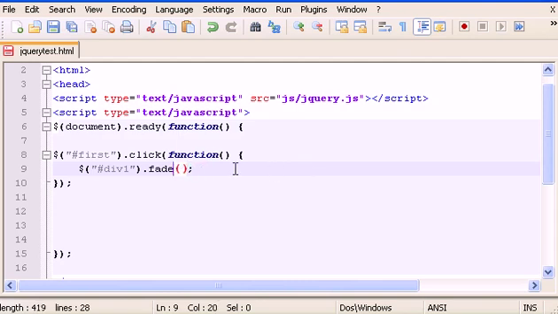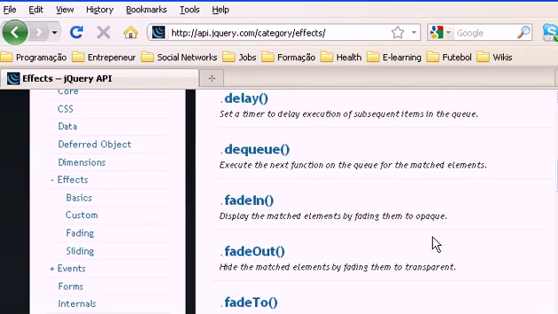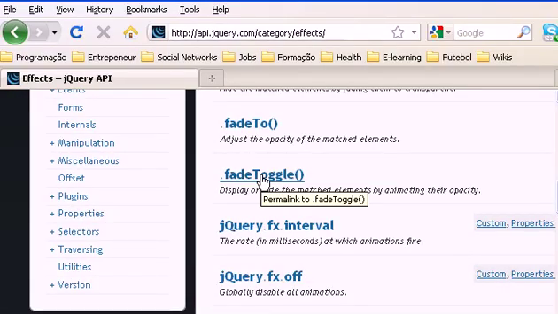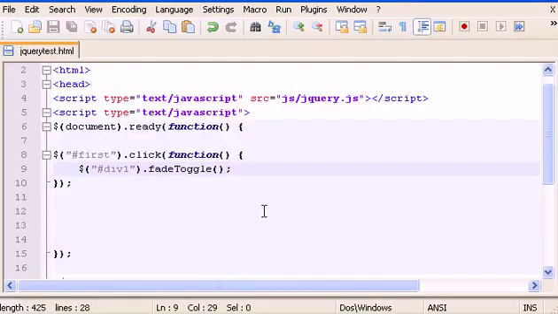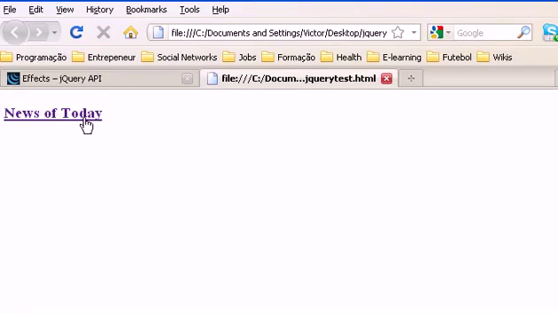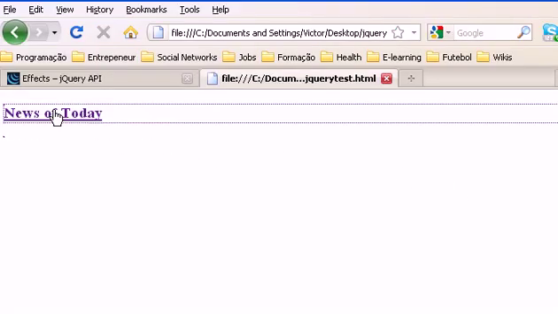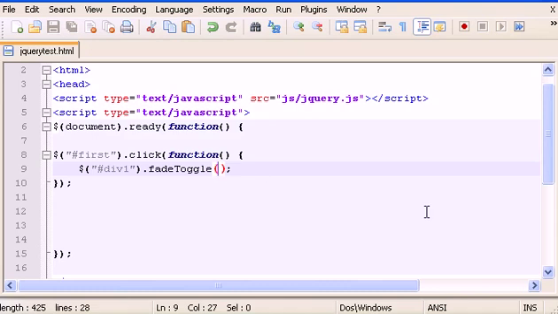Instead of this, let's type fade toggle. When we click it, it fades in and then fades out. Here it is, fade toggle. Let's open this in Firefox again, and there it is. If we click, perfect, beautiful. You see it fades in and it fades out.